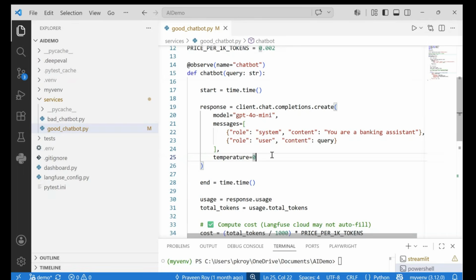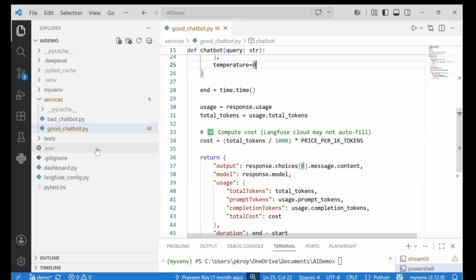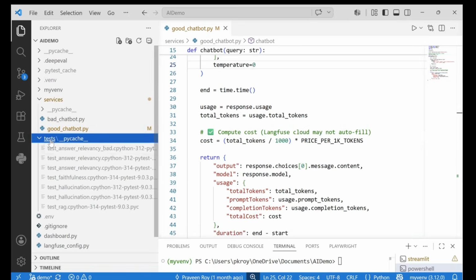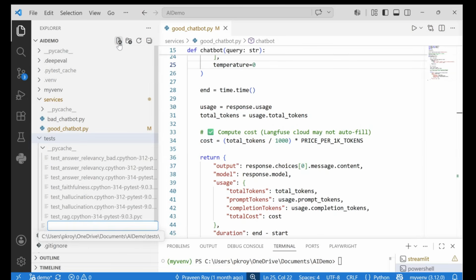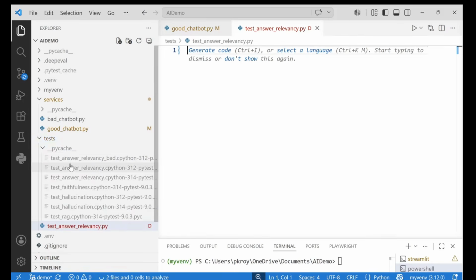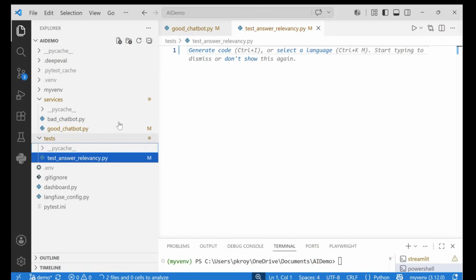How do we test those kinds of applications? Whenever we go for testing, let me also create one file over here. The first thing that we create is answer relevancy.py. The .py is an extension for Python.